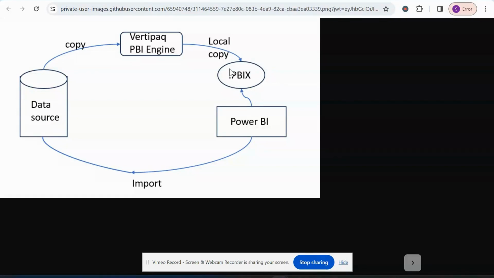After I get this local copy available within the .pbix, for further queries that are needed for my reporting, whenever I pull in any column for my visualization, Power BI never goes back to the original data source to fetch the results. Rather, it goes to this local copy in the PBIX file and retrieves the results as needed, which means the query results are much faster than going back to the original data source.